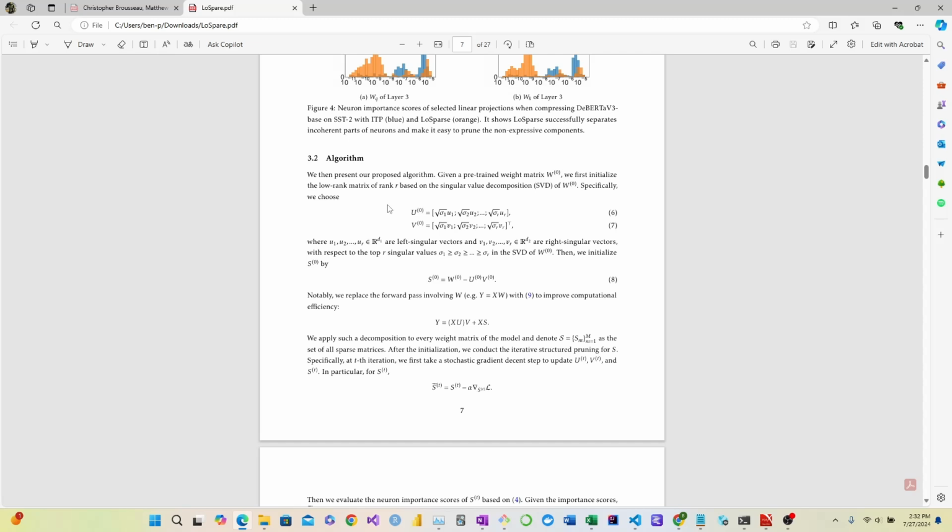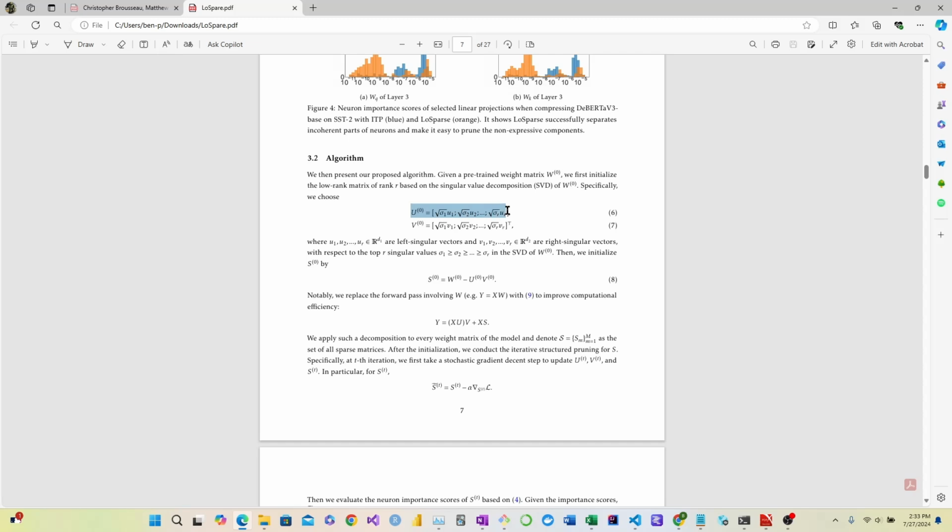And so the first step is to go through every linear weight matrix in this model, and initialize the weight parameters as this W minus these low rank projections. So you take weight matrix 0.